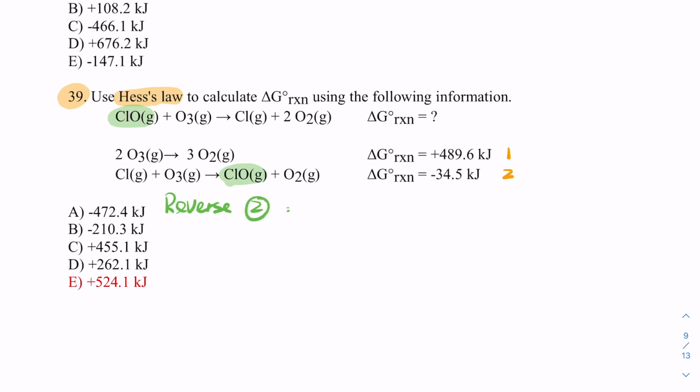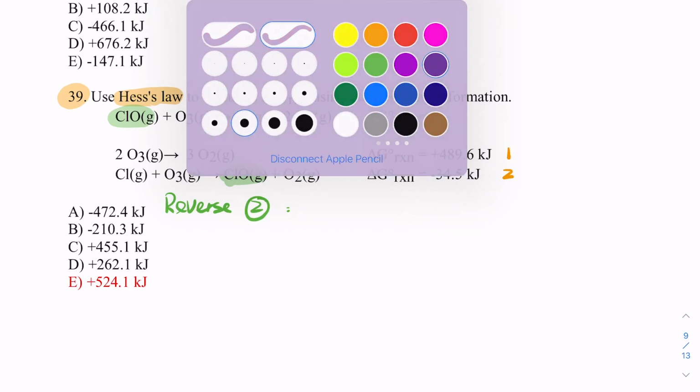How we solve that is we can simply reverse equation 2. But before you jump in and do that, let's observe the rest. We have ozone, O3, in the final equation, but it appears in both equation 1 and equation 2. That's a little complicated, so let's deal with it later. What else is easier for us to deal with?